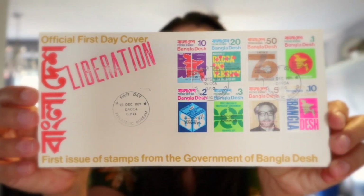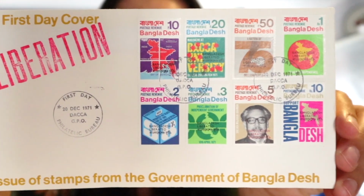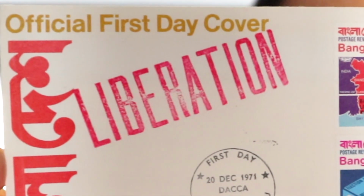These stamps were overprinted Bangladesh Liberated, and I bought a cover of them. The item was strictly a philatelic item. These stamps and overprints were printed in Great Britain and then distributed elsewhere for collectors to buy. But valid postage or not, I still really like what the cover represents.